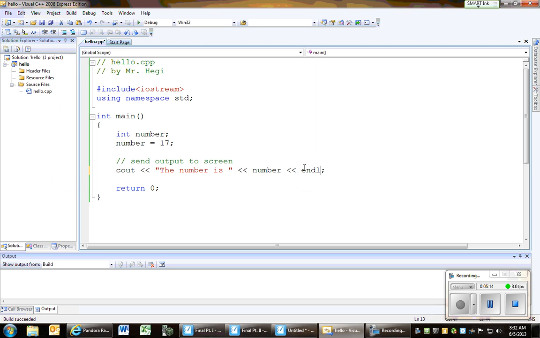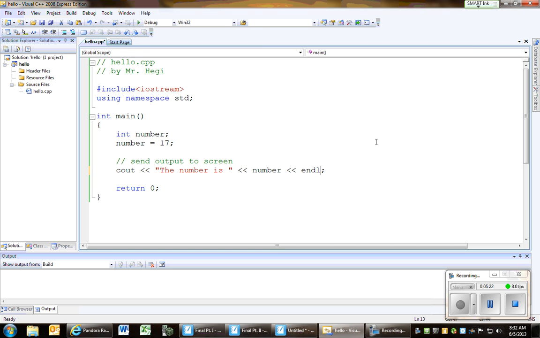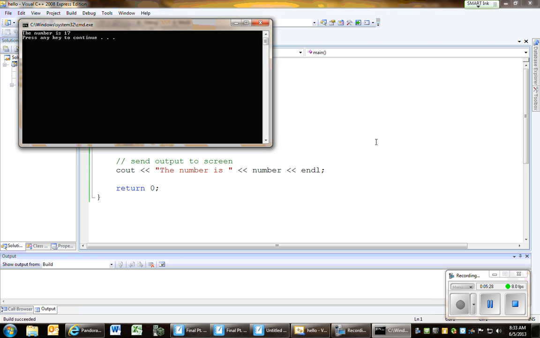So you can also send a command, ENDL, send this command to cout, which says end line. It hits enter. We'll try that. And it does the same thing. There are many different ways to do the same thing, but this one's common, so is the \n, so I want you to see those. Notice the ENDL is outside the quotes. It's not being sent as text. It's being sent as a command to cout.